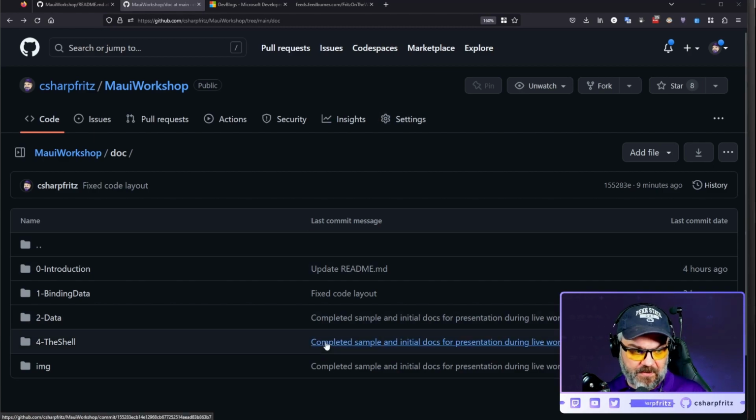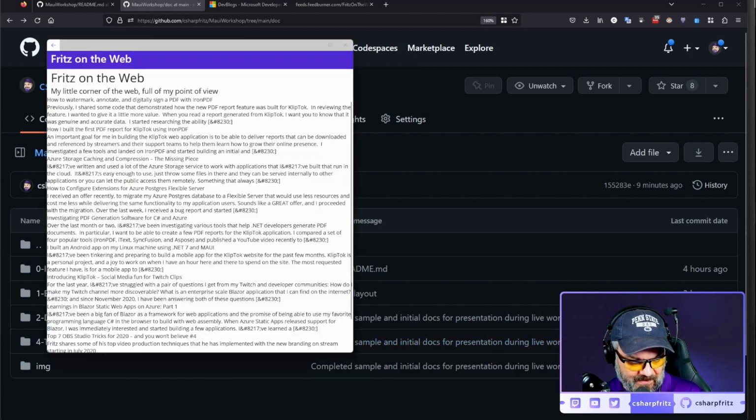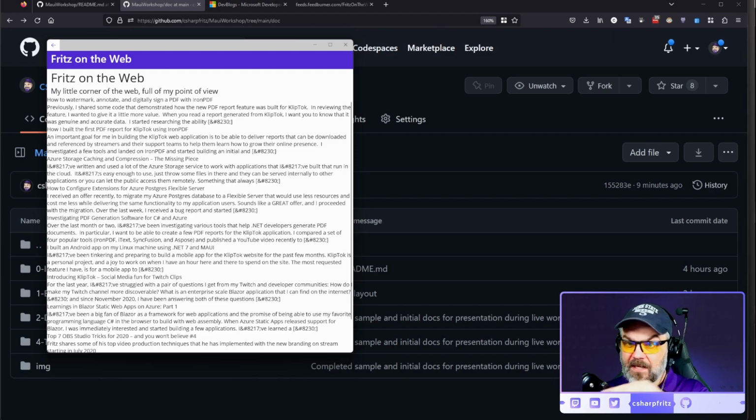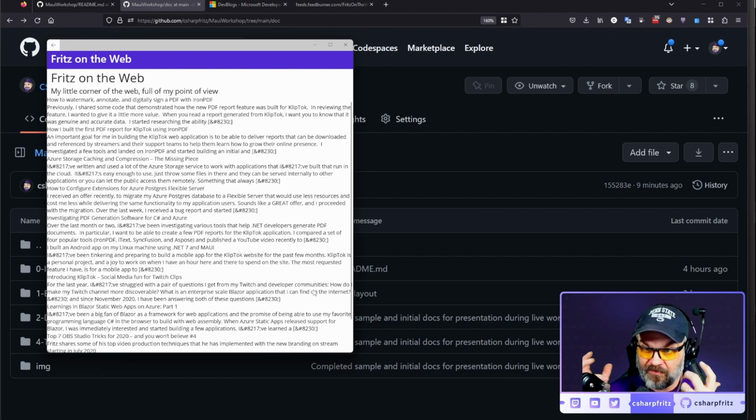Let's format this feed reader because the content that was coming out of that looks kind of lame. We need to do better with this. We can do better with this. So let's do this. And there's great components from Dev Express that'll format and make this look good. Our other sponsors have components as well. I'm going to do just the minimum here so that you can see what you get, even if you don't go and grab one of the really cool tool sets from one of our sponsors.